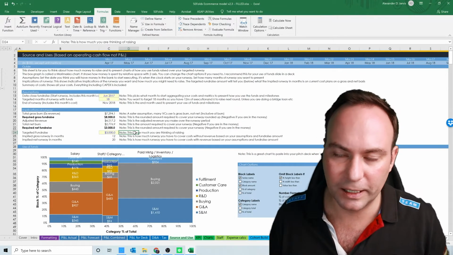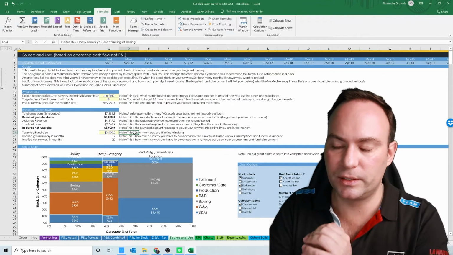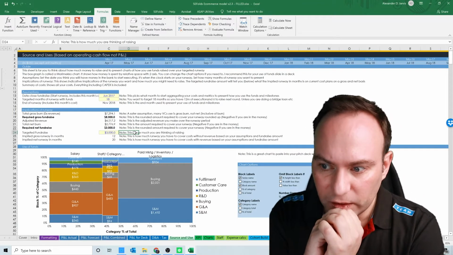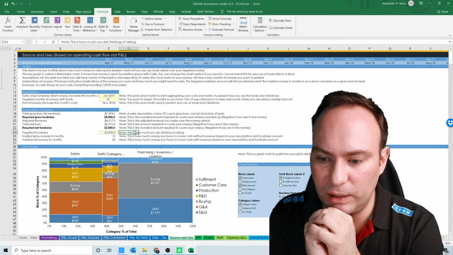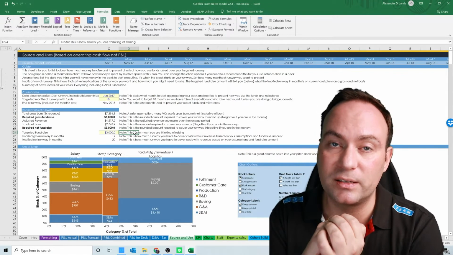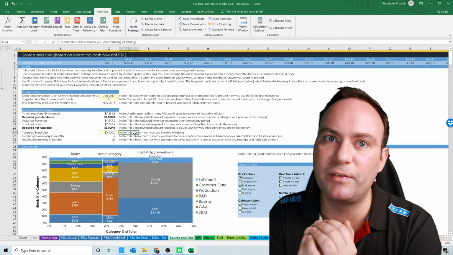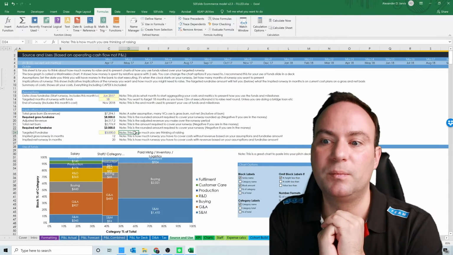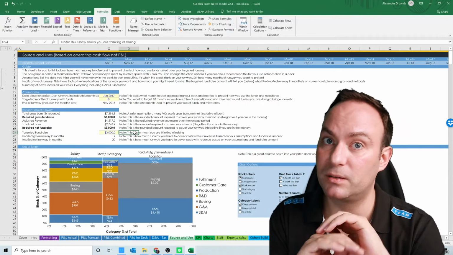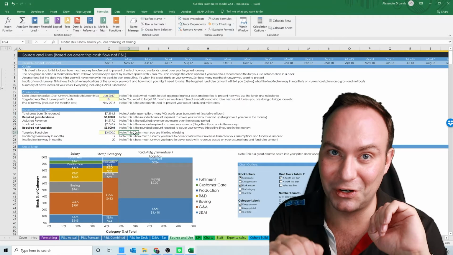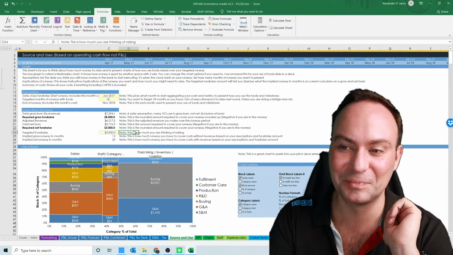And things go wrong, right? Maybe you have a PR emergency or something, who knows? So conservatively, I would base the amount of money you need on your gross runway as opposed to your net runway. That will then factor in a buffer so that you have extra months to figure things out. Because trust me, everything always goes wrong in a startup, which I'm sure you know.